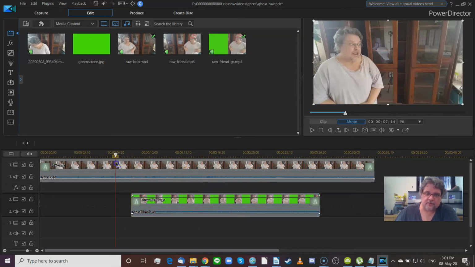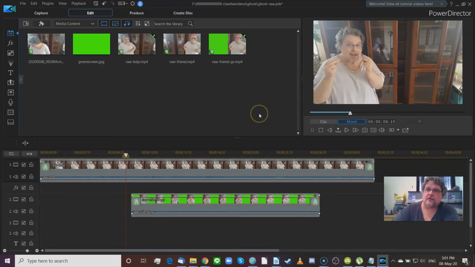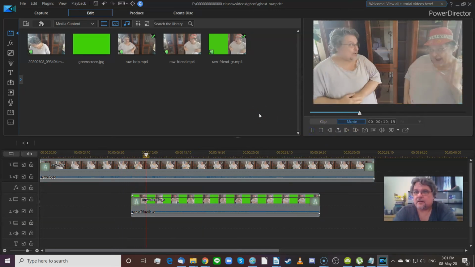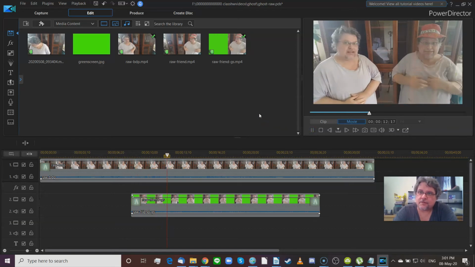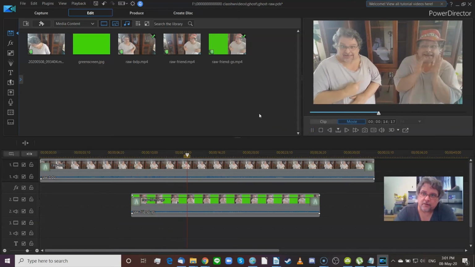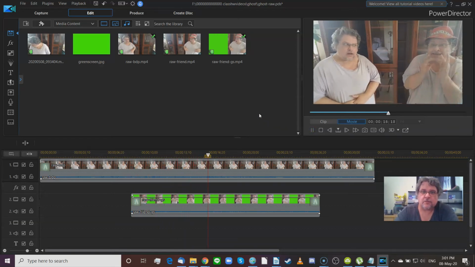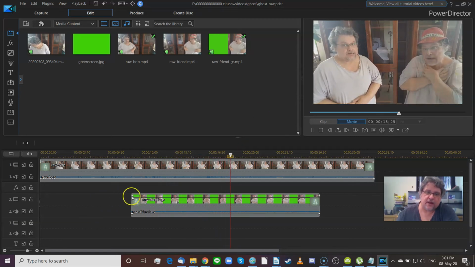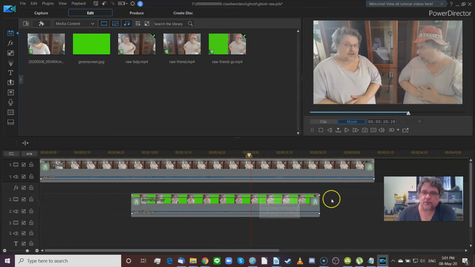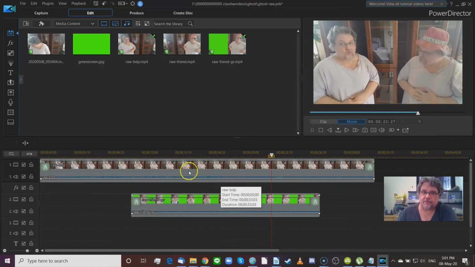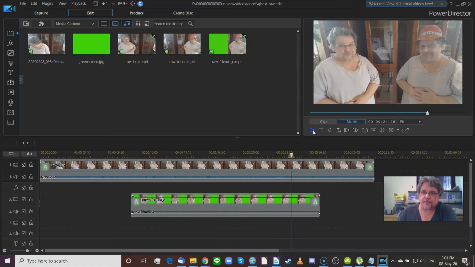I now have, instead of just opaque, a ghost. So he's transparent. You can see through him because I have set up these keyframes and the values between them for that effect. And then I can, of course, render it.